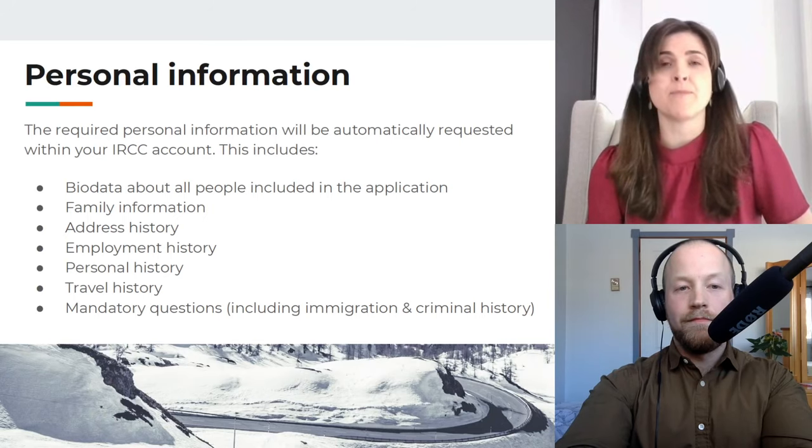Sometimes the easiest thing for the employer is to take your job description, what you were given when you were offered the job, and put that in the letter, because then it's already pre-written for them. But do not copy and paste directly from the NOC website. Great, I think that's a good thing for people to know, because it seems like the easiest way to do it, but sometimes the easy way is not the right way.